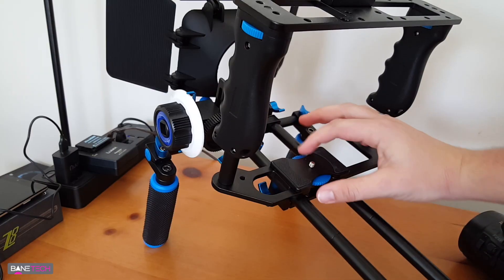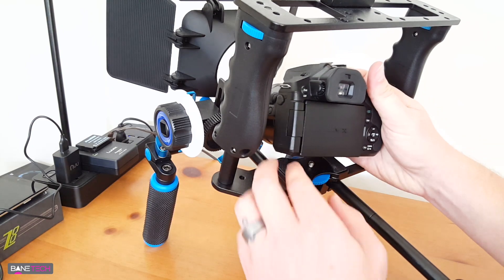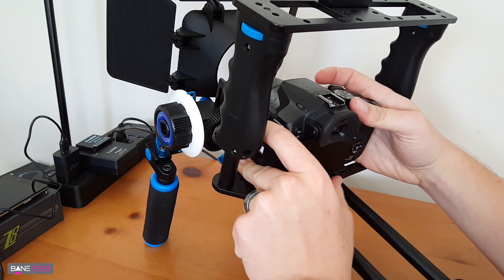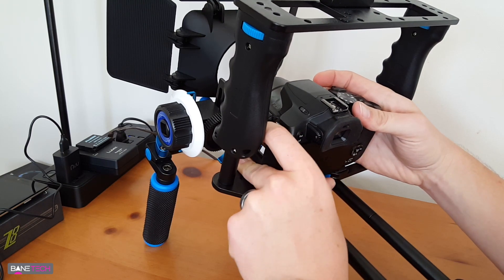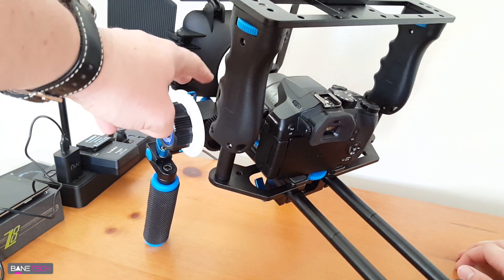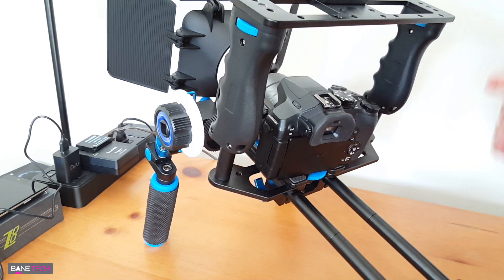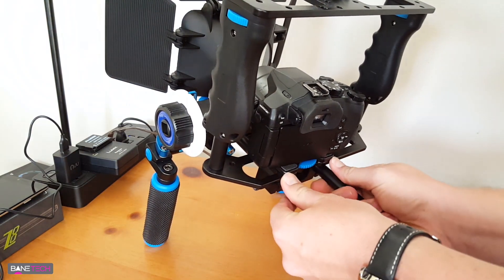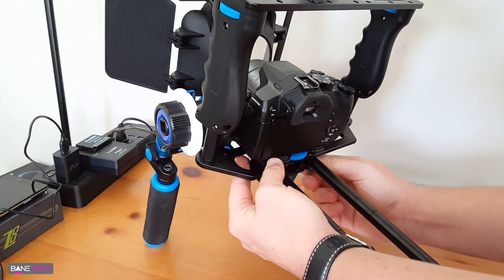As you can see right here, this is your little dial to help you screw it on. Just line it up to where you need it and all you have to do is turn it and it kind of locks in place. You don't have to do it too tight because you're going to want to be able to move it around. Part of the problem with this camera is this piece right here kind of ends up getting in the way, so I have to put this at an angle to where it shoots in a different direction. I'll move this as close as I can and then tighten it in place.